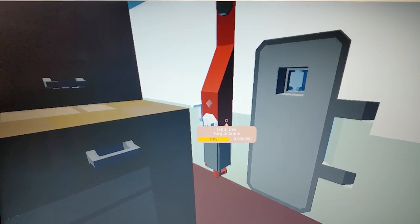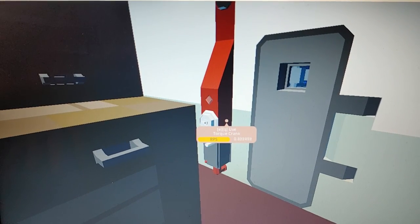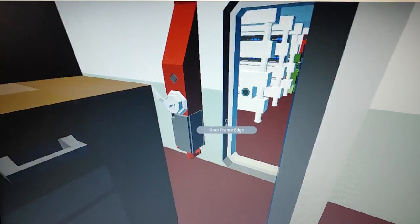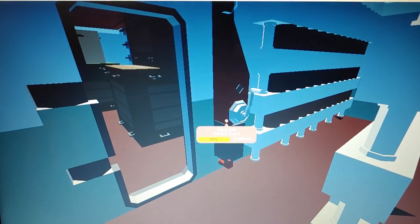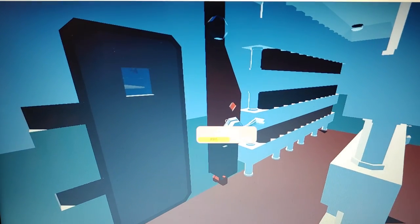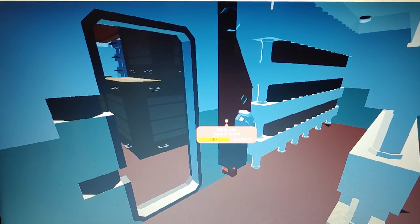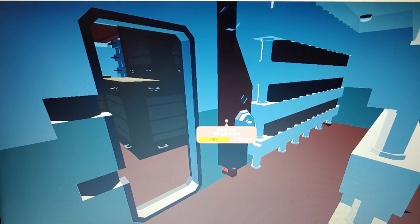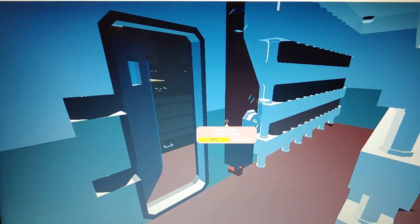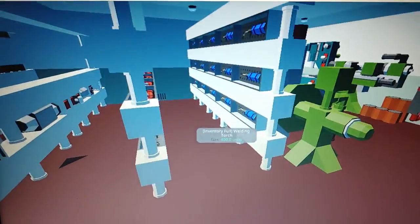Anyways, what you're going to do once you're down here, if the doors are shut and you need to open one or two to get to things, you're going to want to hit the lever here. Let it turn a few rotations, and as you can see, turn it on this side, it opens the door. If you turn it on this side, or either side for that matter, it closes it. So as you can see, the door is now closed, and if I hit this again, it opens. And in order to close it again, you just stop the handle, spin it again, and there you go. Now it's locked.